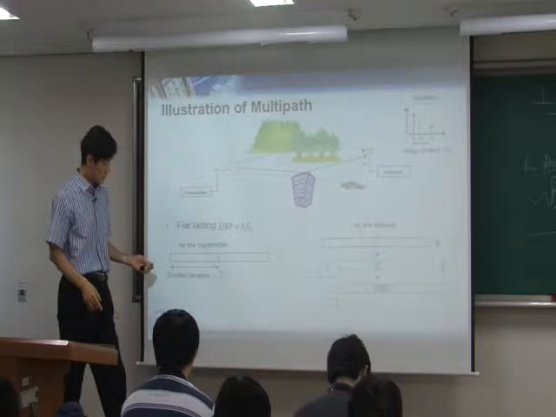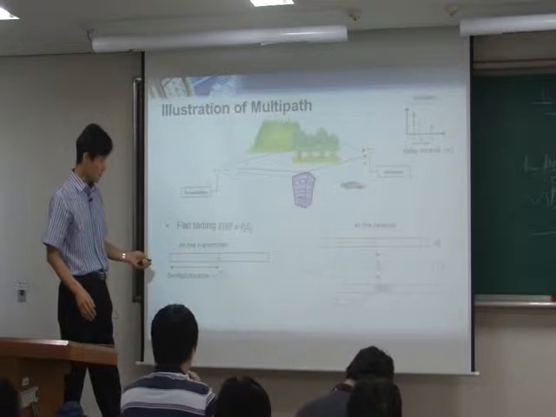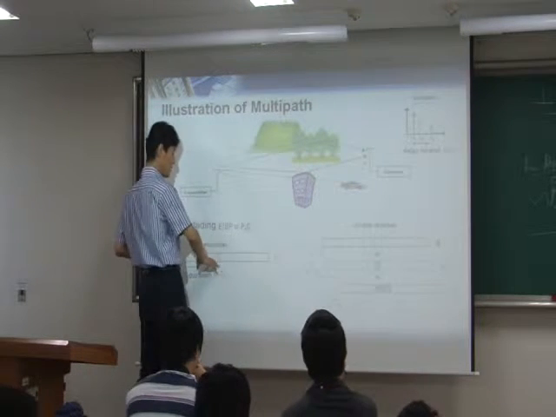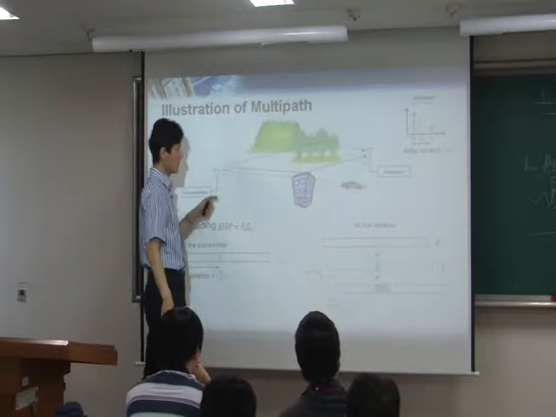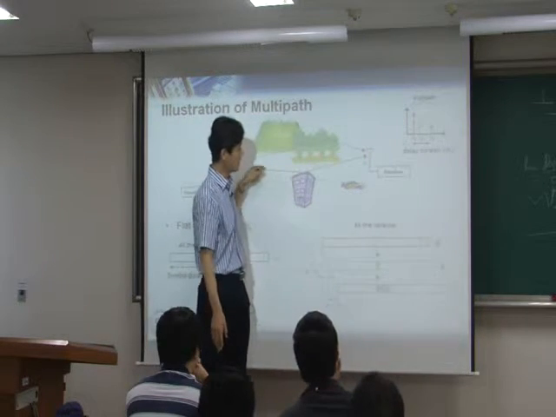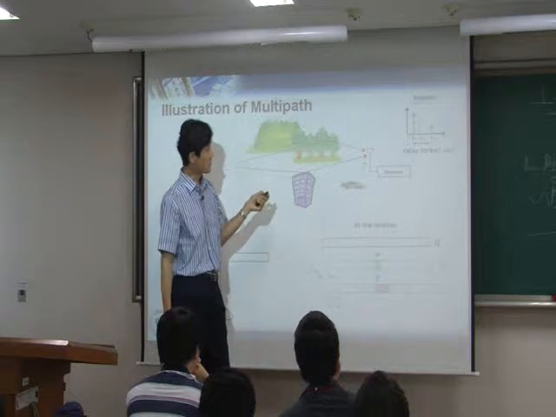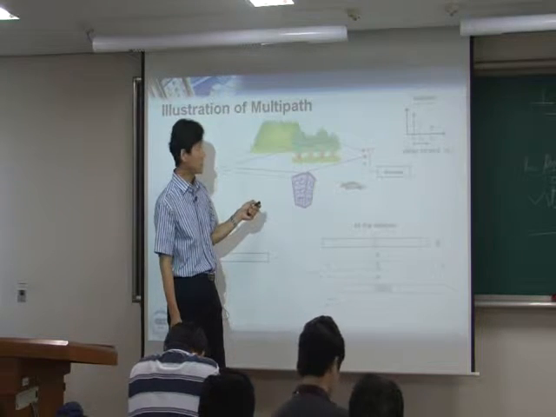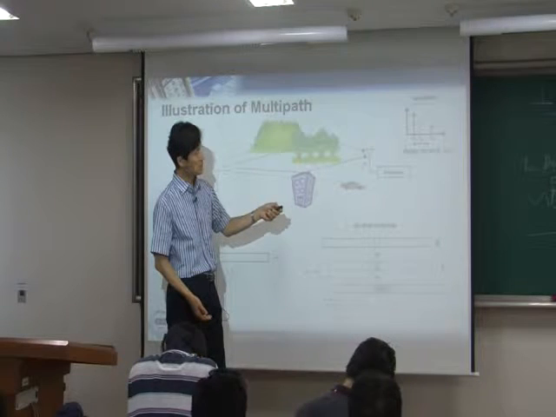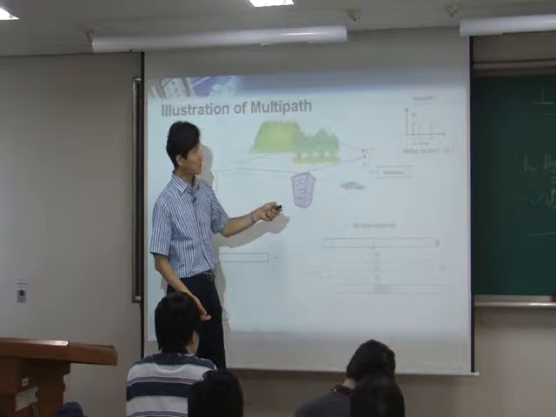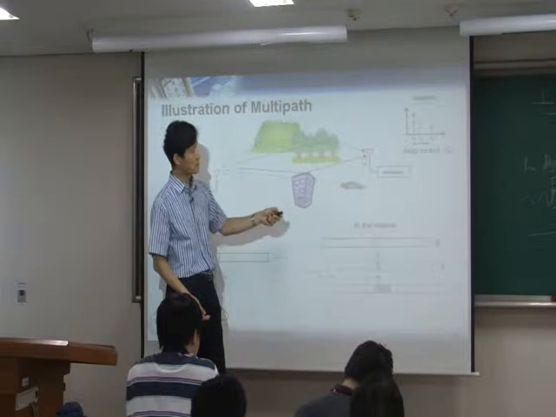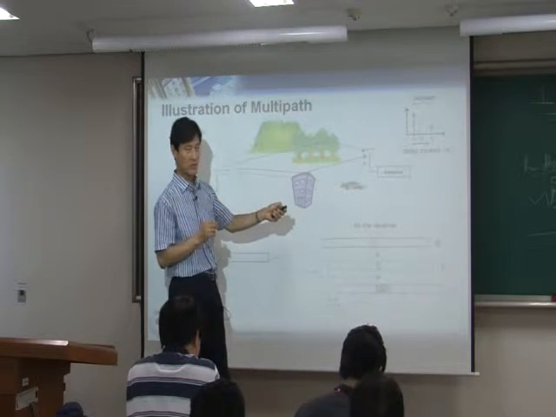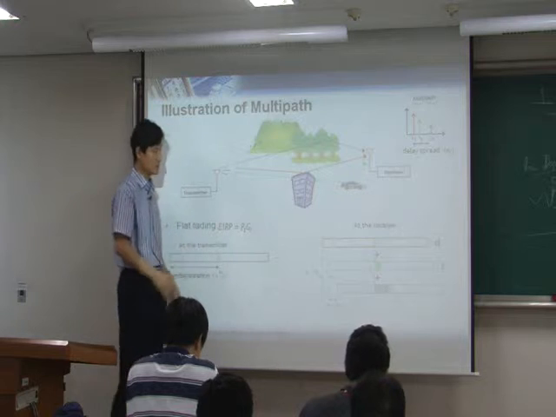So we have a symbol here. It looks big, but it is one symbol. There's another symbol here. This transmitter simply transmits all the symbols one after another. Some signal goes this way, that way, this way. You see the color code, right? The black one, red one, green one. The black one probably has the largest traveling path, so there will be this much delay. The red one probably travels the shortest path, so it probably comes first, something like that, right? So this is again a very simple plot just to help you understand.